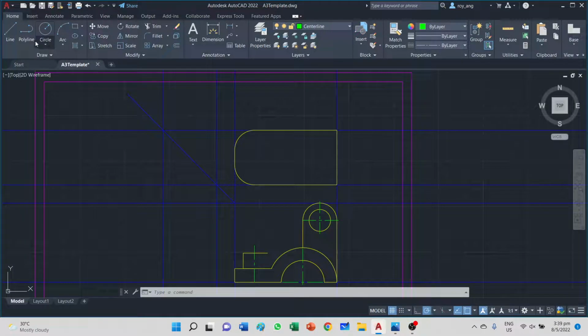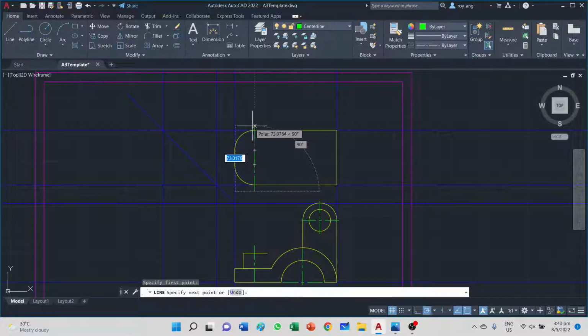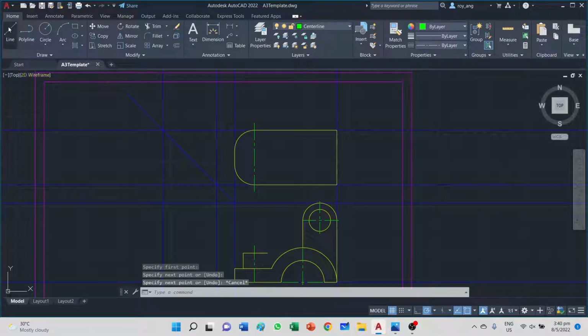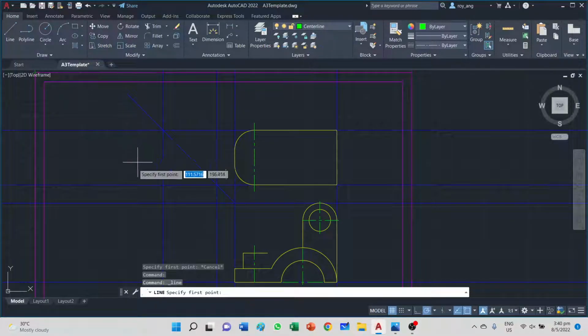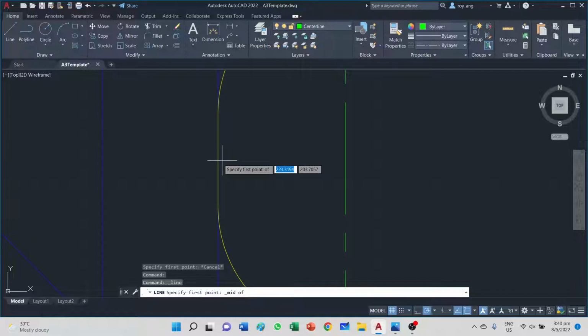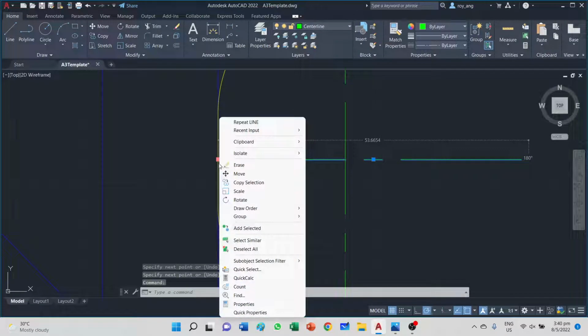I know that I have this... what do they call that? This boss at the center, and there is a center line, and I can't find my center line at the moment. There's nothing to snap to. So what I'm going to do is make use of this line here, and I'm going to draw a line command. Control right click, I'm going to choose the midpoint, and I'm going to snap to the triangle here, and then I'm going to draw across. I don't want it touching the outline in case I forget later.